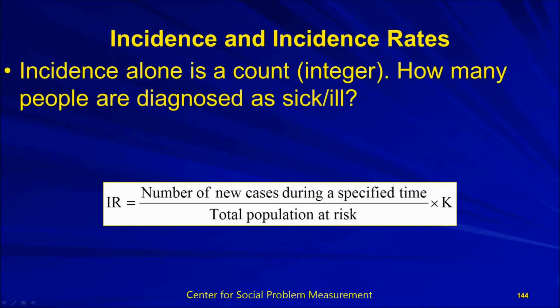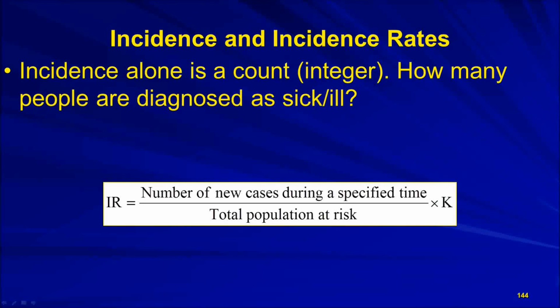Okay? Incidence alone is a count. So if I say, what is the incidence of the number of people in a group of 10 that are sick, you might count noses and come up with 7 people are sick. So you've just counted the number that are sick or ill. Now again, notice that the emphasis is on diagnosed people. So we would want to focus on how many are ill with the flu, and we're assuming that these people have been diagnosed and have the flu, but you're just counting.